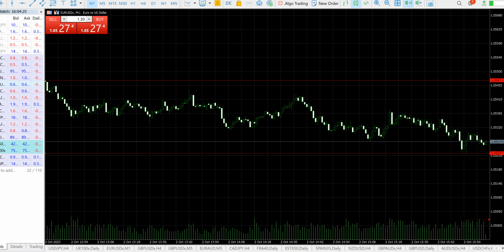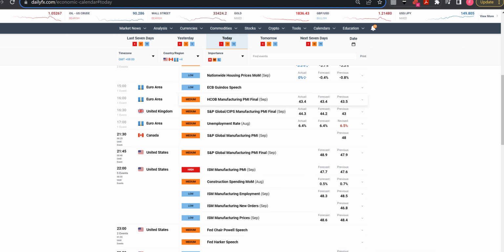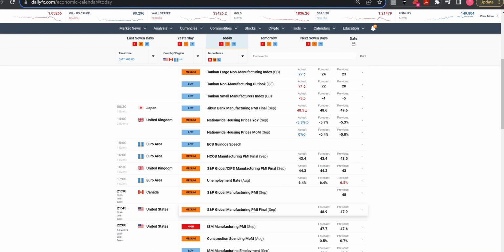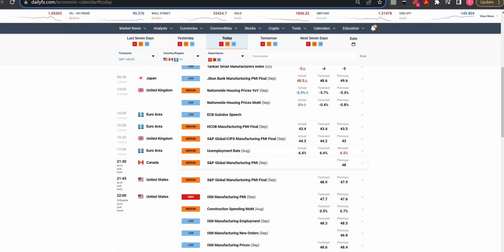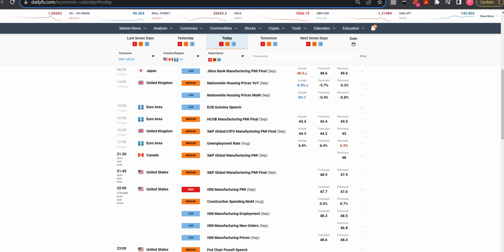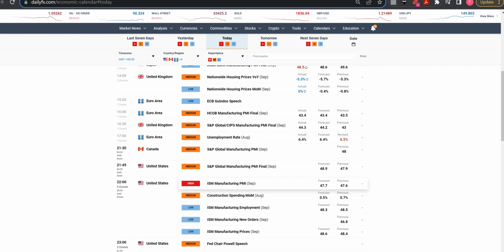There's a red flag. Let me check the news real quick. Running a little bit late, but it's okay. There's the economic calendar, and as y'all can see, in real time it's about 21:30 until the Canadian news. There's no high impact news. There was a speech earlier, like I said, during that hour, and I just didn't trade. I just watched it, and there was a lot of manipulation. It goes to validate that even on a bank holiday, during the speech, it's still not good. I didn't see any good setups, and I do have that chart marked up. But there's some high impact news coming out in the next hour, so we have plenty of time.